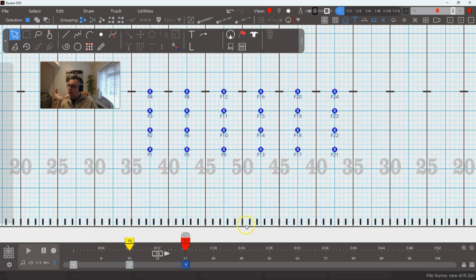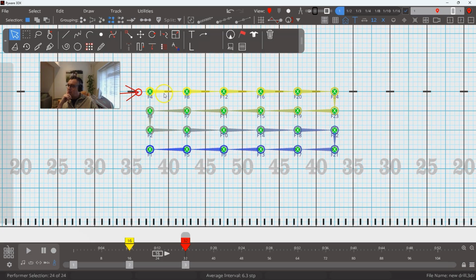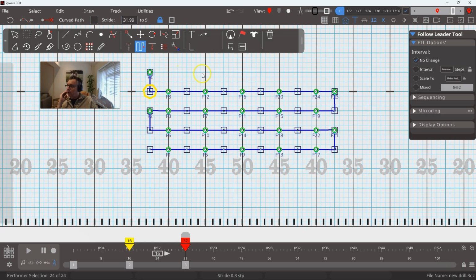Now, say you wanted to go on from here to a different form. You've currently got kind of a zigzag idea to your form grouping. So you can find different ways to do it. So this is an angle by snake. You can click on that and the arrow comes up. Maybe if you wanted it the other way around, it kind of comes down and does this snake idea. Or if you wanted to create a form on the next page, like say maybe on the next page you wanted to do a follow the leader, this would be a way to do it. And then you could do that type of thing, and they all follow the leader around the form. So that would be a good way to group things.